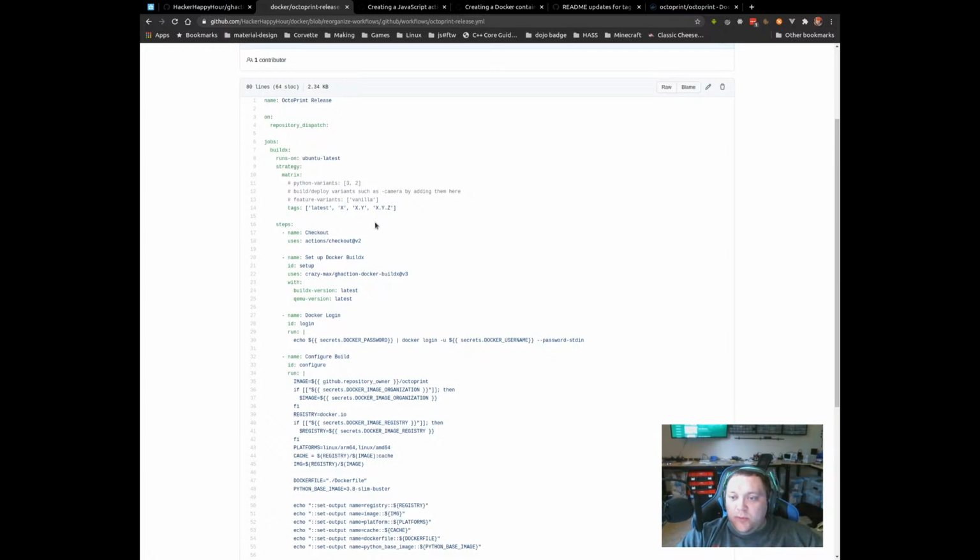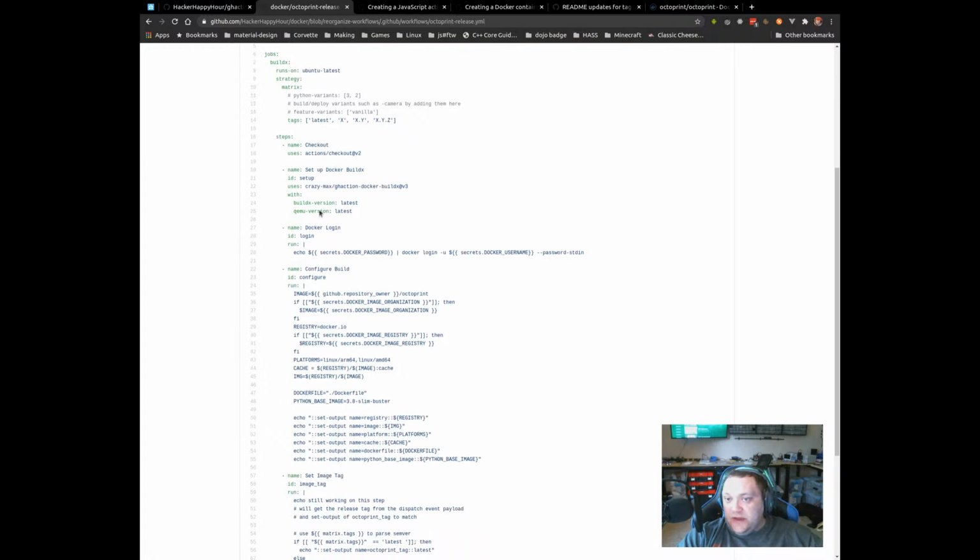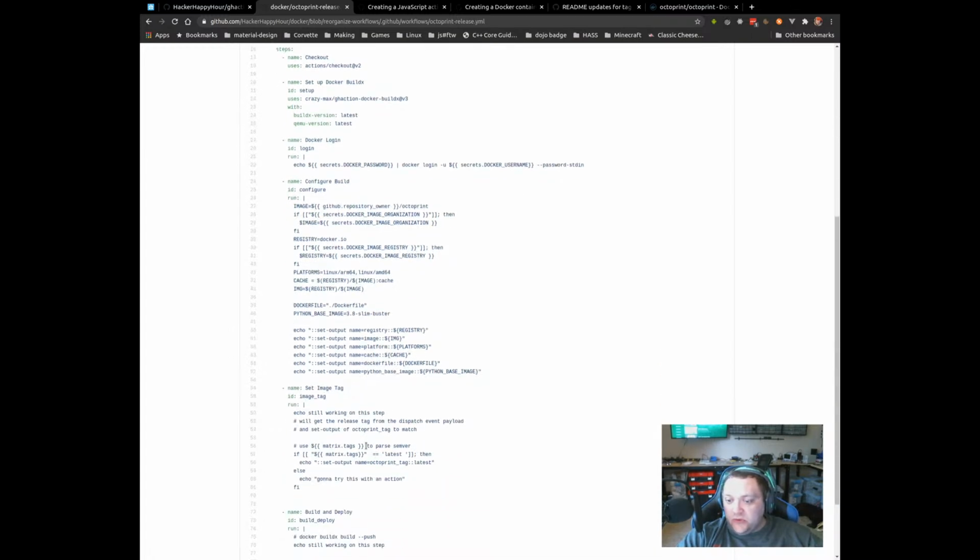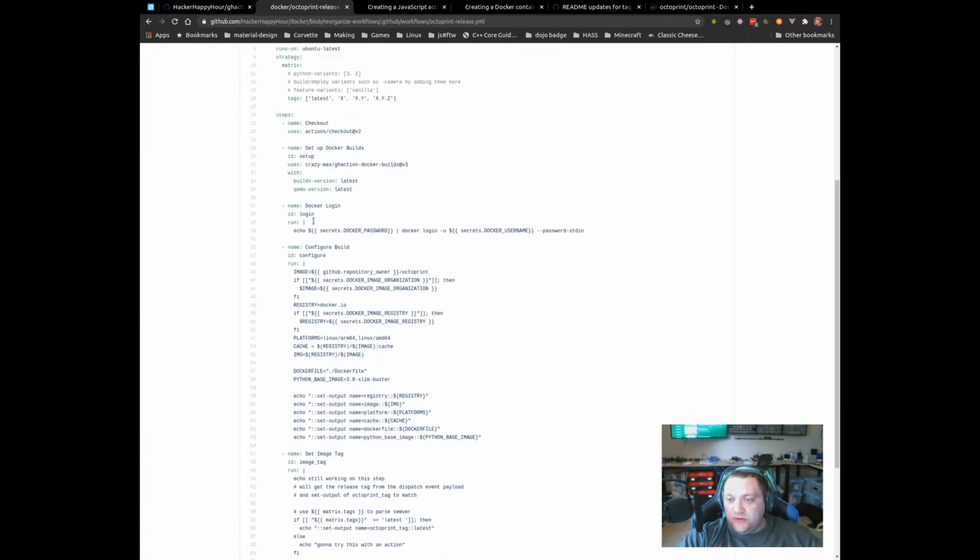And in order to publish multiple tags, I've got to parse out, in the matrix, which build this is. So is this the latest build, or which iteration of the matrix strategy is this?